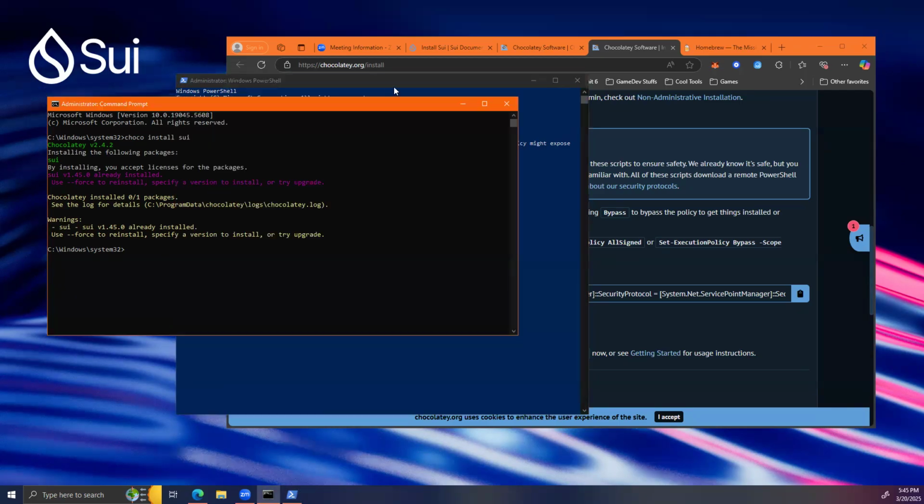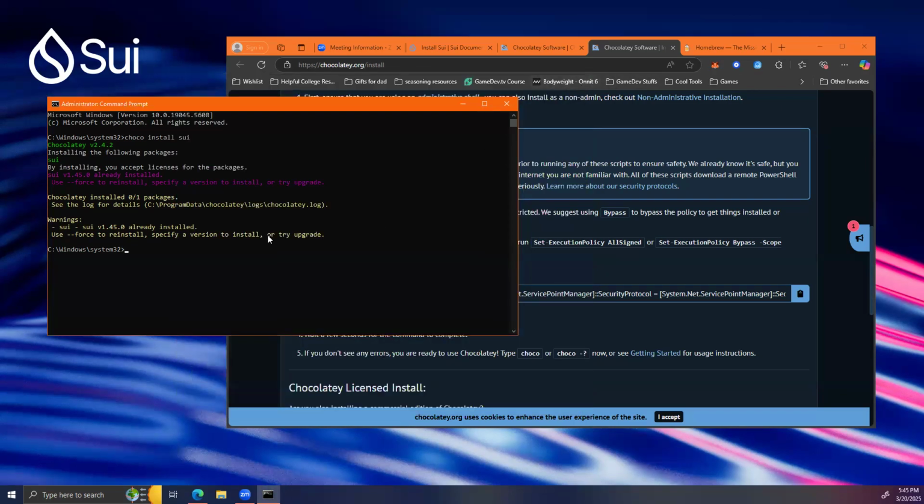Awesome. Cool. And then, after you run that and you've set your execution policy, you run choco install sui, we can move on to our next step, which is setting up a CLI account. Now, for this workshop, I'm going to assume you've already got a development environment, whether that be VS Code or just a text editor, whatever it may be, just to be able to type in some code. If not, you can just follow along in a text document and get a development environment later. But we're going to go ahead and move straight to setting up your CLI account.